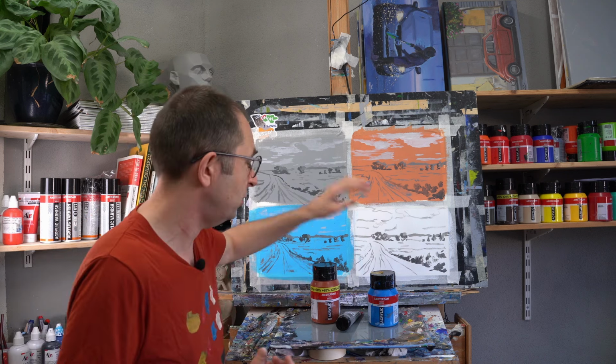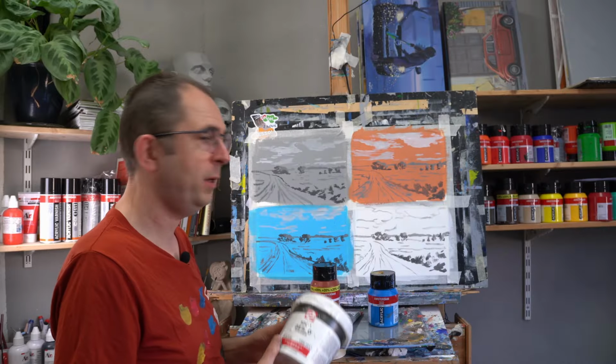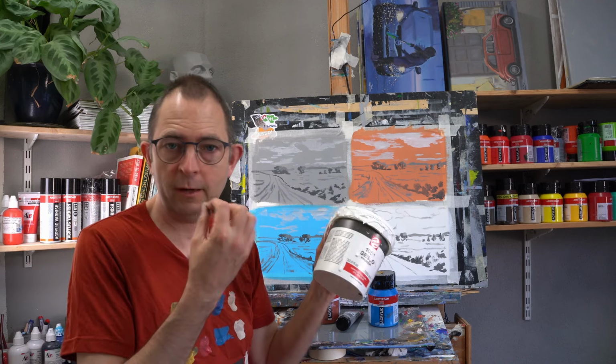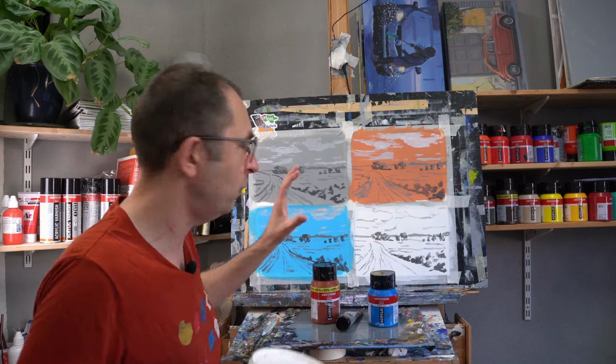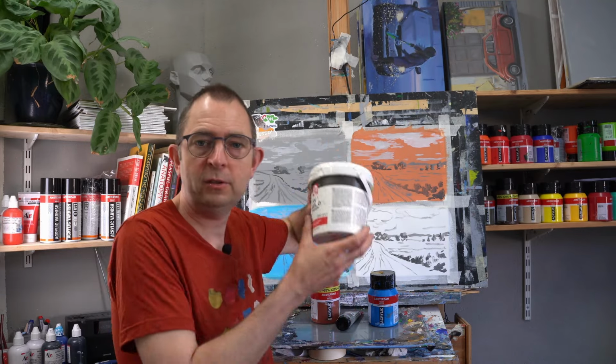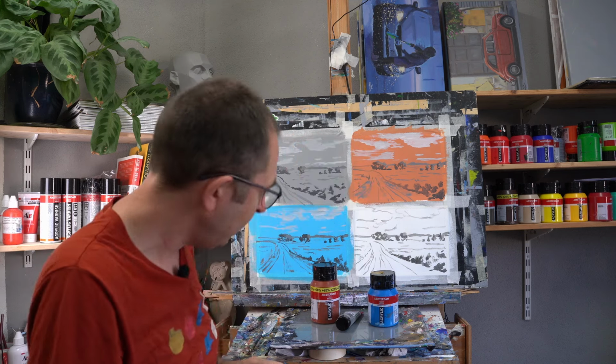So I've already done some preparation. I've primed these canvases with gesso. Gesso is a primer for acrylics, and you can put that on a canvas, but you can put it on paper as well. It provides for a way better painting experience, especially on paper, because paper is very absorbent, and if you apply a layer of gesso, dilute it with a little bit of water, then the coat of gesso prevents the moisture from the acrylics from being absorbed too quickly. So, it increases the drying time and you get more mileage out of your acrylics, that's great.